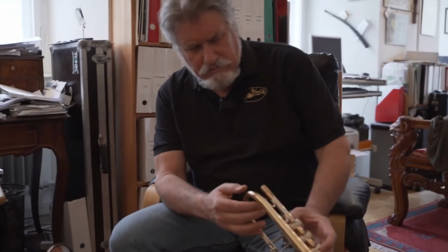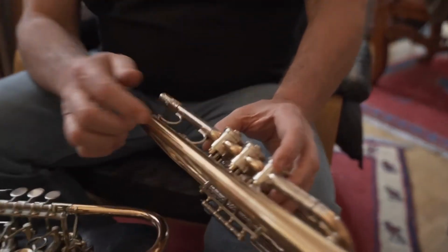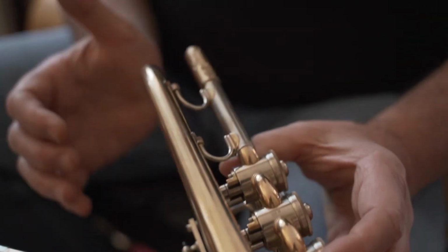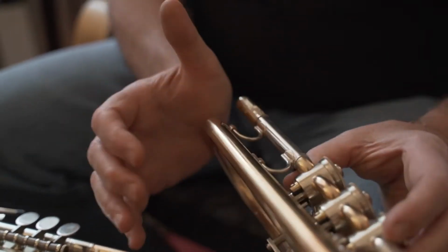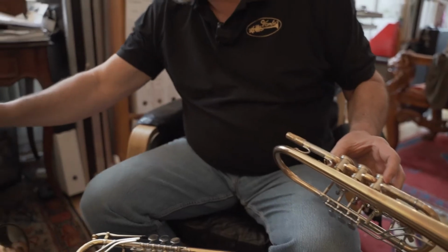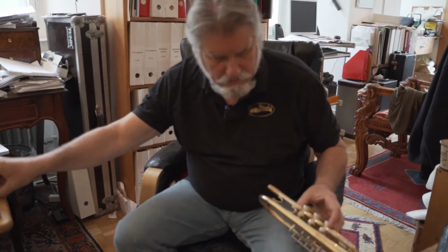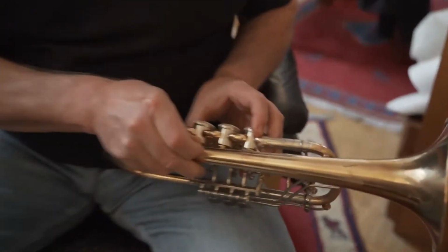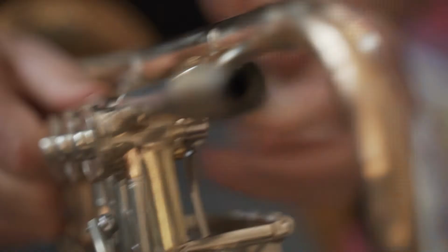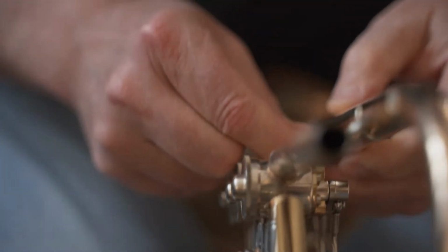So I got these supports here, braces, lined up pretty well. I'm just going to bump that gently into place. And it is in place, see? And now I'll just take that screw that I put over here and put it right onto this position here. And try not to drop it on the floor.